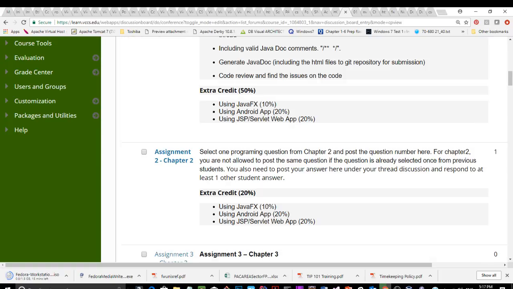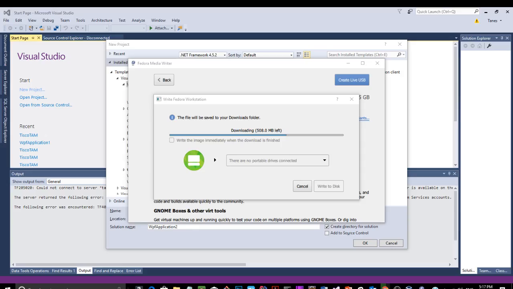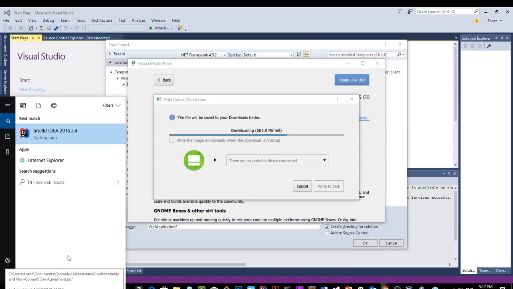To get Android, you need to download Android Studio for extra credit and write the code through that. Another option, use IntelliJ. I had a video showing you how to do that already. Get IntelliJ that can do Android too. We're going to talk about that, not now. We're going to show you how to do it.